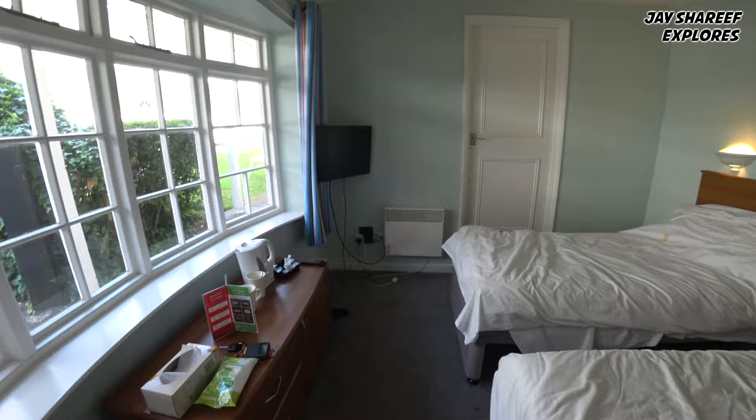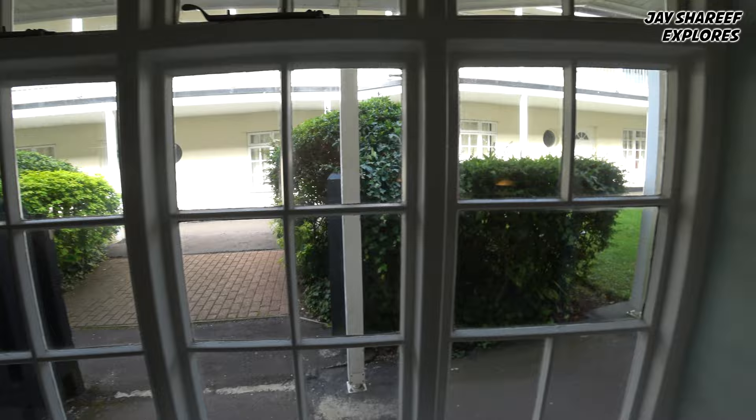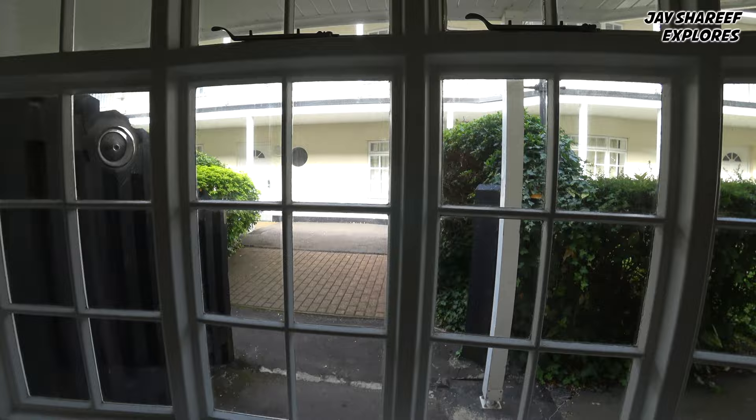So this is the cheap option — the ultra-cheap option. Our family paid about £500 for a week in this silver room. I won't be staying in a silver room in Bognor again, because this is horrible. I'm a germaphobe, and staying here a couple of nights has been horrendous. I'm really glad I'm now moving on to better accommodation. And this is the view out of your window — I won't keep my curtains open because of privacy. I did pay extra for the ground floor, but there's no privacy with people wandering past all the time.